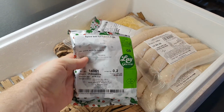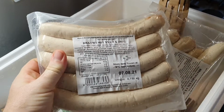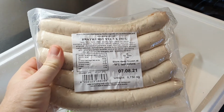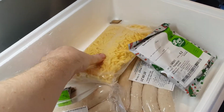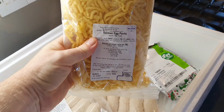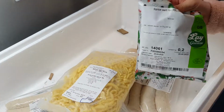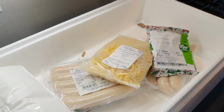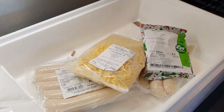French fries salt. Lovely. The stuff that comes. Foot long breakfast. They're still chilled. They'll last a while, but I don't think they will. They're going to disappear. And some Spaetzle, our favourite. Where's this from? German egg pasta. Okay, Spaetzle. Well, we'll definitely try these on a barbecue later in the week, and we might be back for more. That's the unboxing of the sausages and stuff.